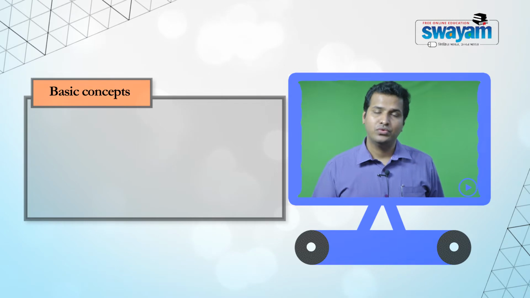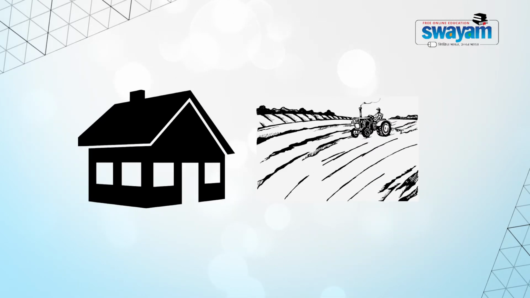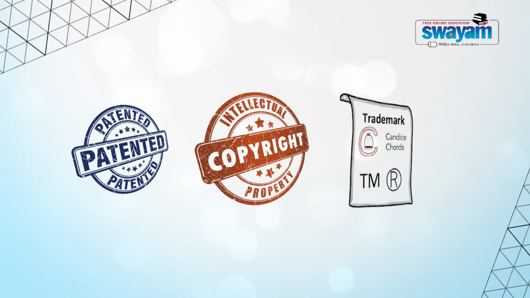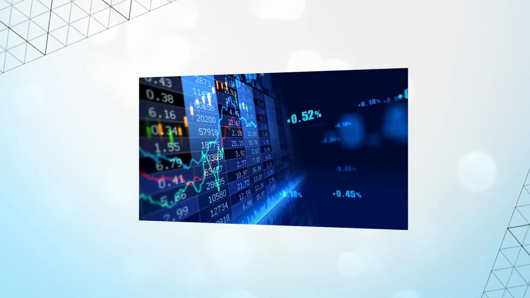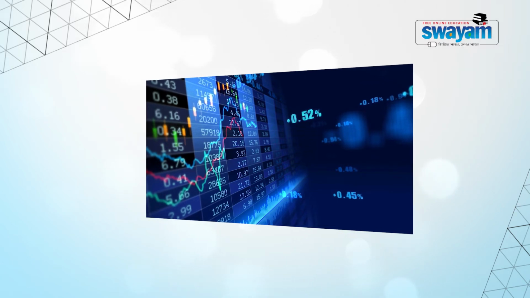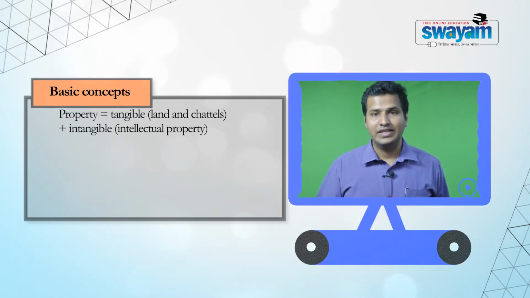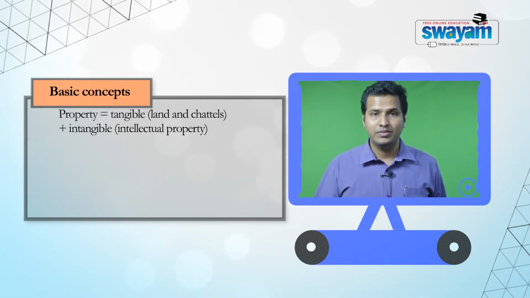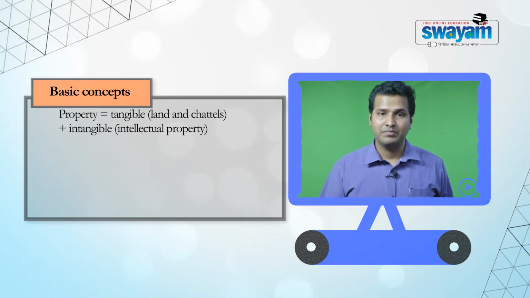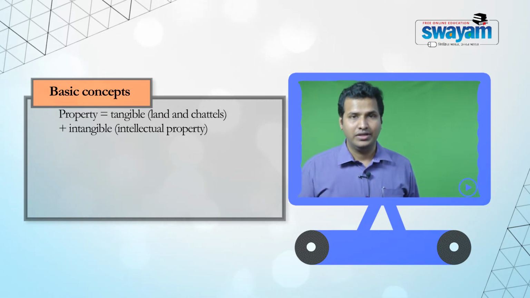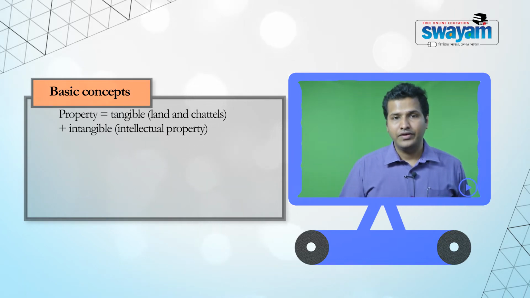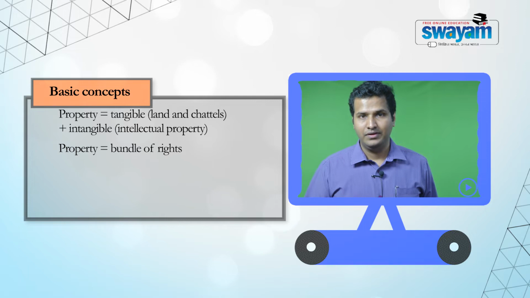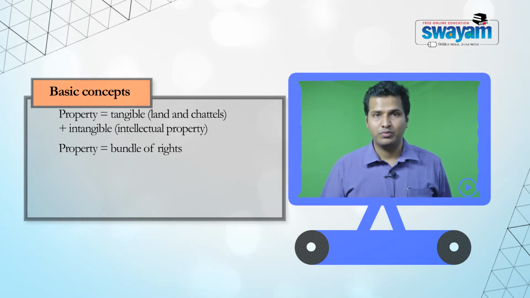Intellectual property has its basis in property concepts. So property, as you generally understand, can be divided into land, chattels and other kinds of intangible properties like shares, of course intellectual property also. So when you talk in terms of land and chattels, these are what are called as real property or movable and immovable properties, and intangible in the context of intellectual property is a specific right. Now what is property? Property in real context is a bundle of rights, and we are going to do a bit of explanation on these property concepts.